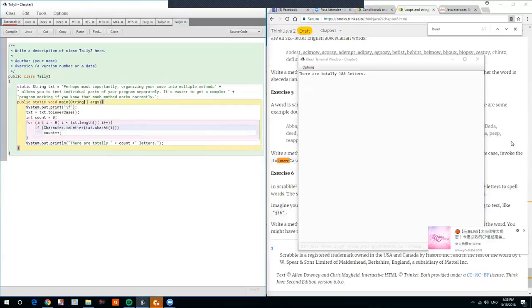Now this time we already have the count, right? Now we would like to check how many A, B, C, D there are. So how can you do that? How can you check whether a letter is A or B or C? Instead of checking whether the character is a letter, can you check whether the character is A? Then you need to write 26 conditions, right? That's not the answer. It's okay, you can actually do that, but that's not the answer.